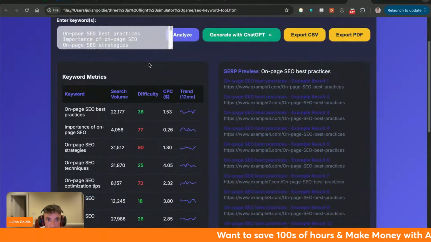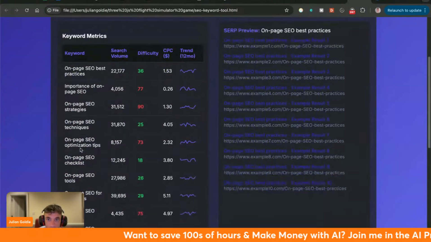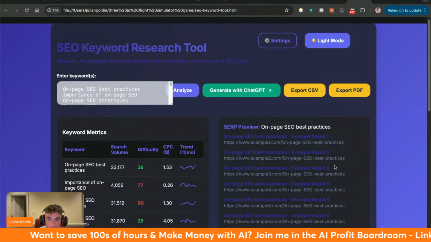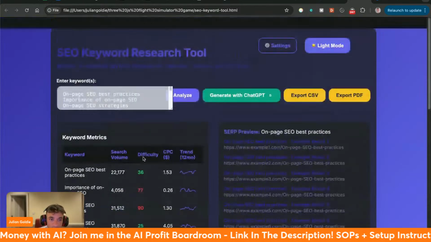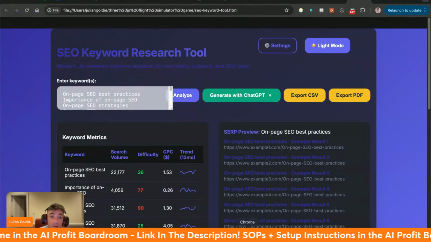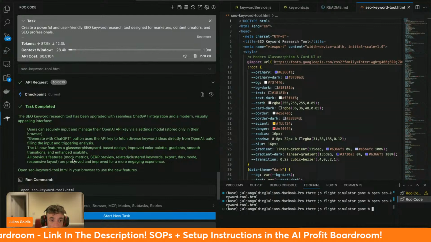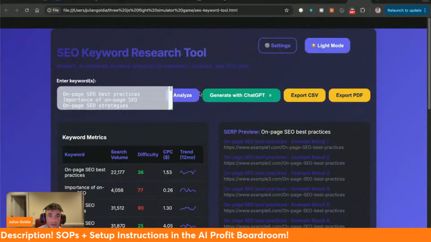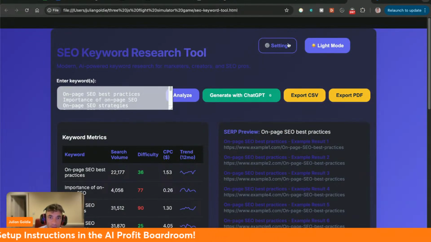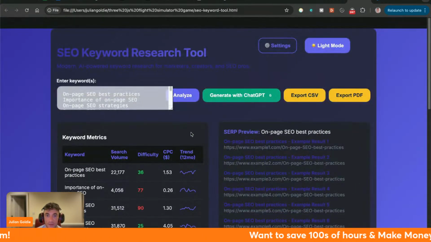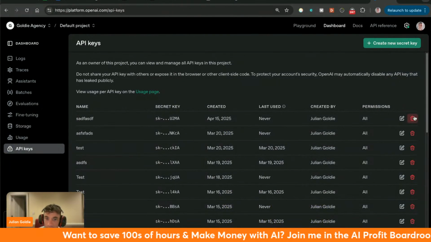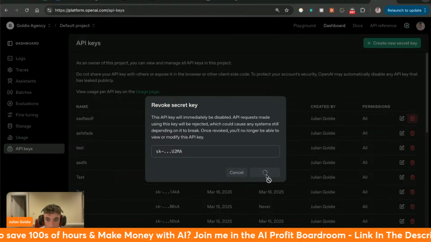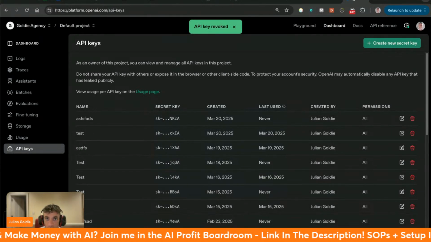I would take the data with a pinch of salt, but essentially if you want to learn how to build your own tool, SaaS tool that runs off an API key, then that's exactly how you can do it using GPT 4.1 and Roo Code. Beautiful. Works really quickly and easily. I would still improve the UI on the page. It's not great, but it does the job, and that was super easy and simple to do, right? Then you can get it hosted. Just going to delete that API key over here, revoke that. And there we go.